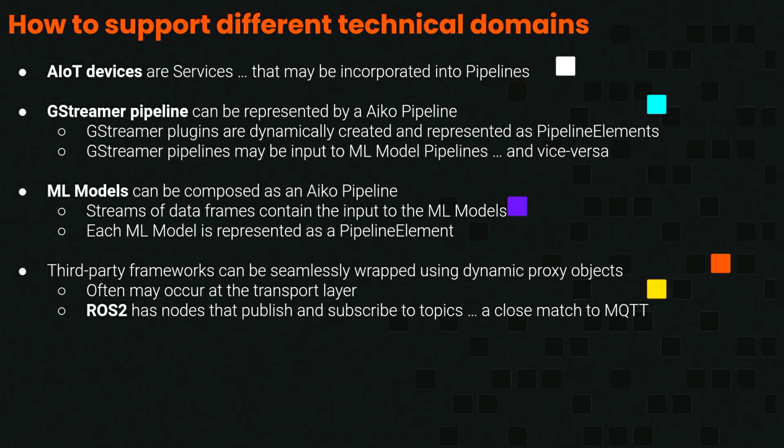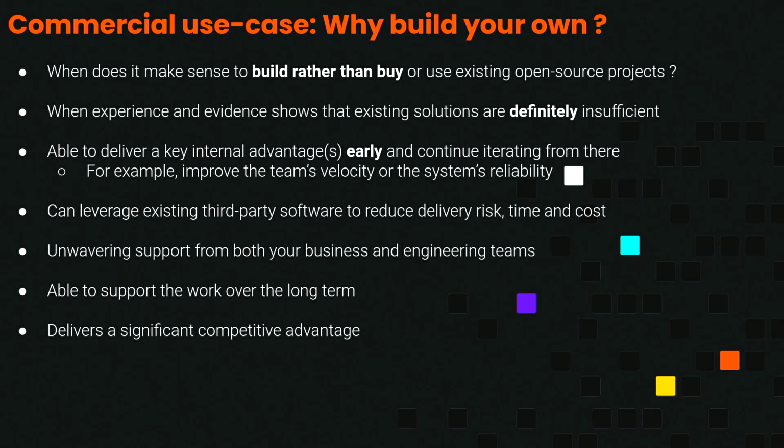Four. Thanks very much. Okay, so hopefully this has given you a bit of insight into how this framework can bring all these different domains together and make them consistent to use as an application developer. So devices are services, pipelines are basically a data flow of services, same for the ML models, and other frameworks like ROS, and we've already done this for the Play framework, can just be abstractions, transport abstractions, so we hide that away. So I was going to talk a little about why buy versus build.